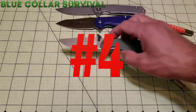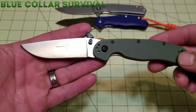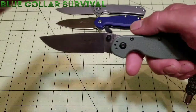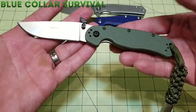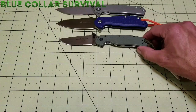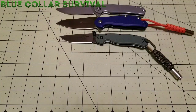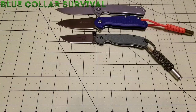Alright, number 4. The Ontario RAT 2 in D2. This is one that I really like to carry, and I like the snaggle tooth on it. It's a nice mod for this. I got the snaggle tooth from Joe over at Common Man Conservation. I actually got this knife from Joe as well, so thank you, Joe, for the whole package, basically. This is just basically an iconic knife. Almost everybody in the EDC world or the knife world knows of the Ontario RATs, and it's for good reason. Randall designed a very, very amazing knife. The D2 just really stepped it up, so excellent knife.